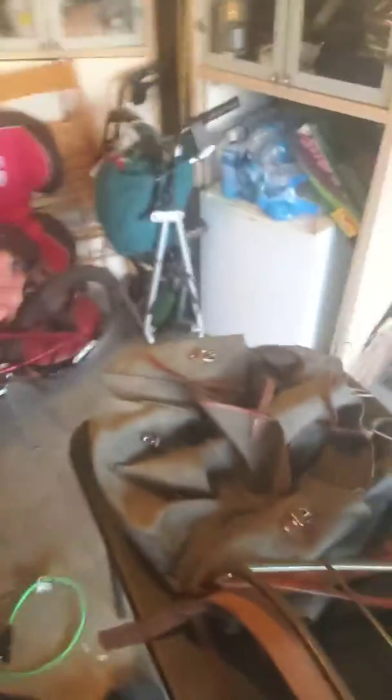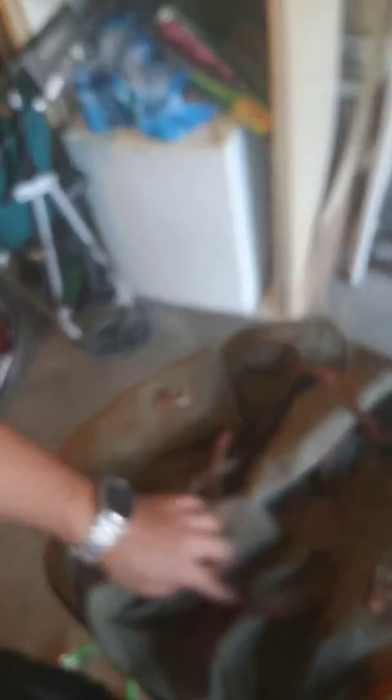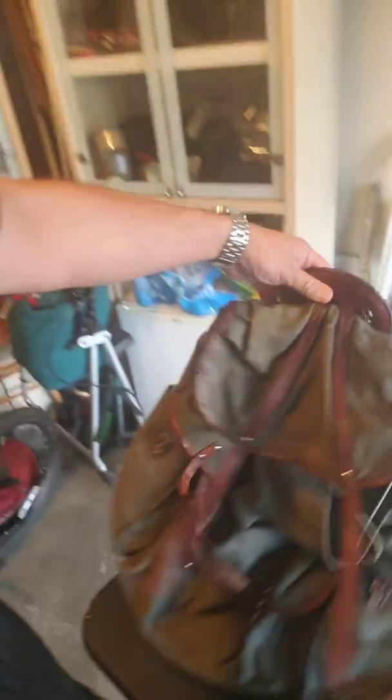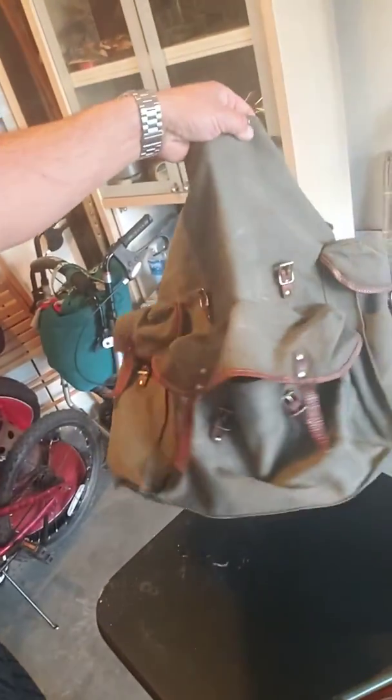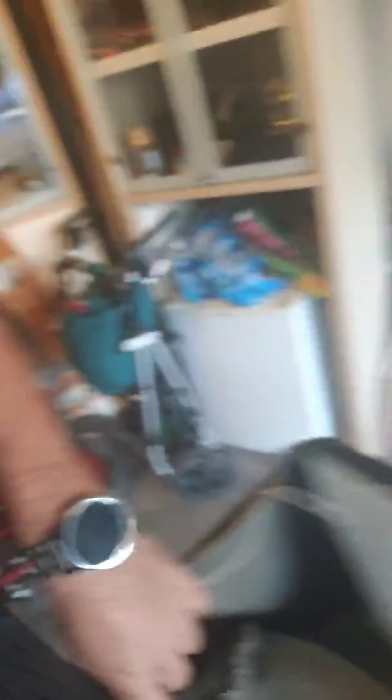I'm going to put some more wax on there. I took it off the frame — this frame is similar to the Swedish M39, but I don't have an M39 so I can't say for sure. I like the way this thing looks. I kind of like classic, durable-looking things. This one only weighs four and a half pounds even with the frame, and my guess is it's around 40 liters, though I'm not 100% sure. It's got a large mouth opening.